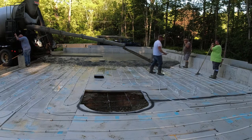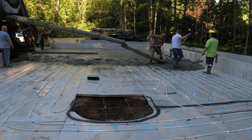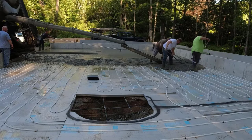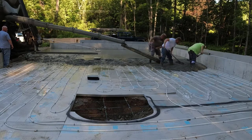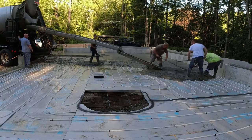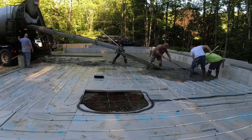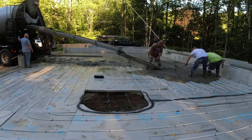Take note of this hole right here with the rebar going across it — this is going to be a chimney pad. A lot of guys will put the footing in first when they do the foundation, and then a lot of them just want to pour it right into the floor like we're doing today. But take note of how deep it is and where it is, and I'll tell you a little bit why coming up soon.